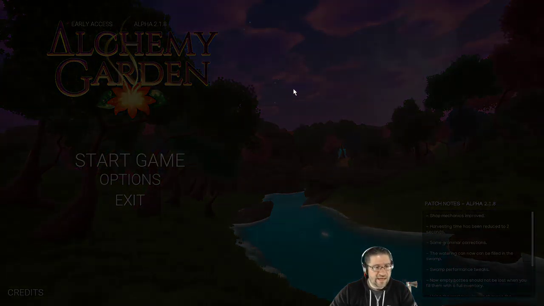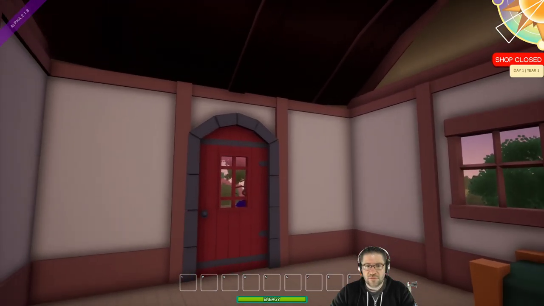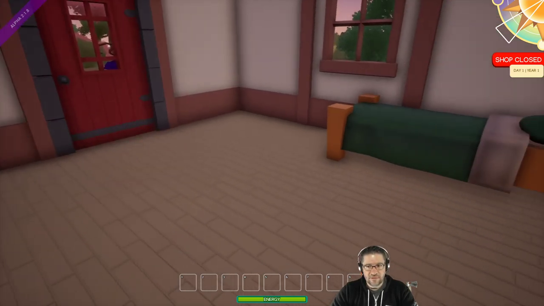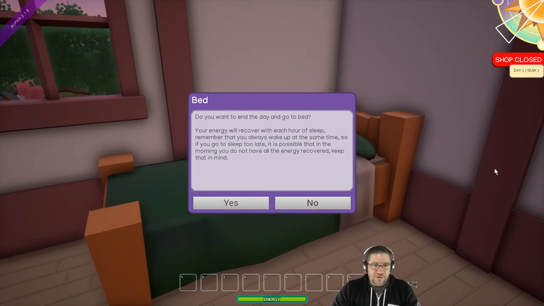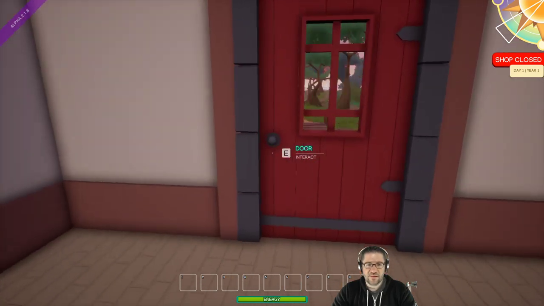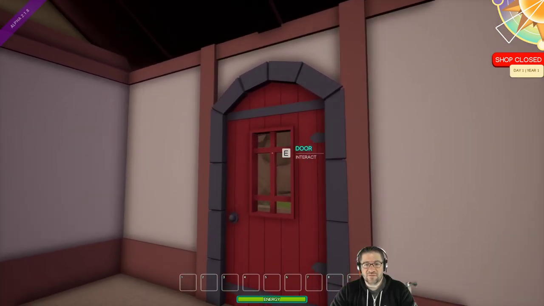Slot one. Day and year. I hope the volume's okay. Hello. Alpha 2.8. Okay, right off the bat, the graphics are amazing. Ooh, E, standard bed. Do you want to end the day and go to bed? Your energy will recover with each hour of sleep. Remember that you always wake up at the same time, so if you go to sleep too late, it is possible that in the morning you do not have all your energy recovered. Keep that in mind. No, I don't want to go to sleep yet. We just got here. Oh my gosh.